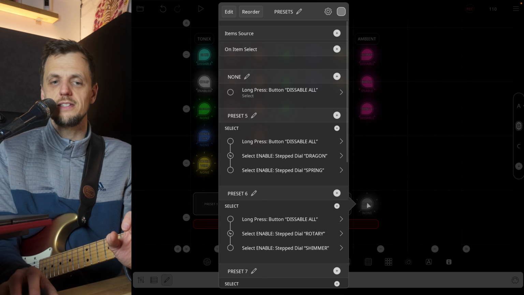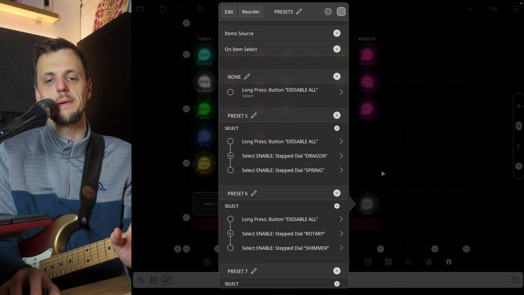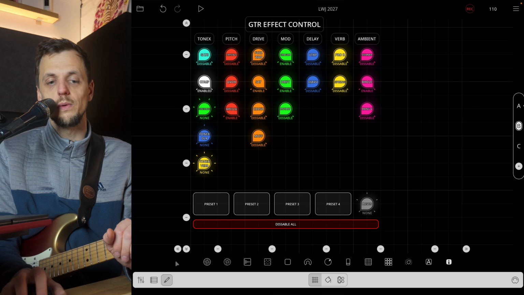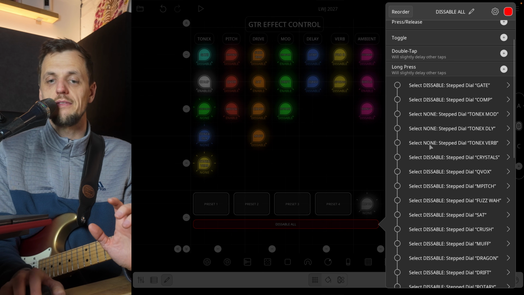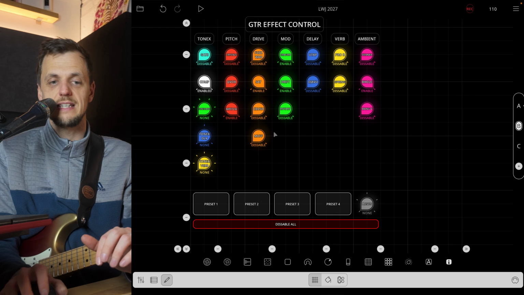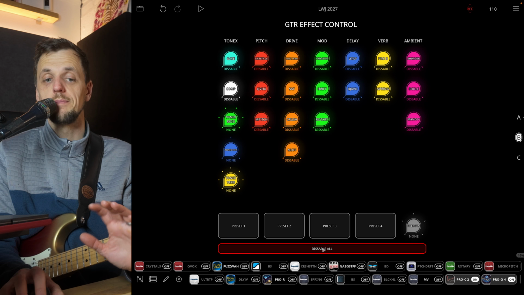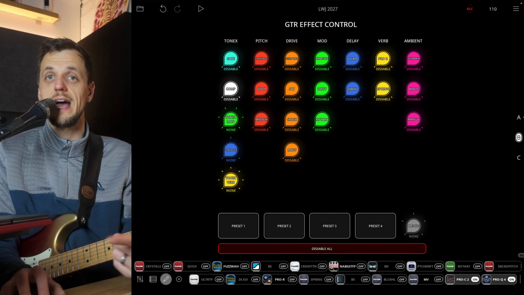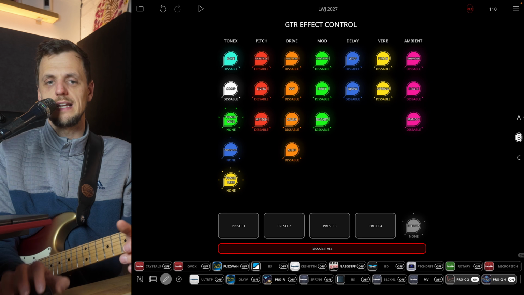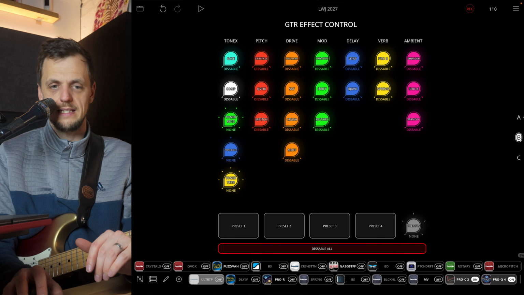Another way that I've got this set up, which is actually a little bit easier to build, is just to create individual presets. And for this, what I'm doing is I've set up a widget here called Disable All, and you do this once so that you make sure that every single one of your dials is set to off. So I'll just demonstrate that. If I click and hold Disable All, everything goes to 0. And the nice thing about that is as long as you call that action first, it turns everything off, and you add the effects you want in your preset.